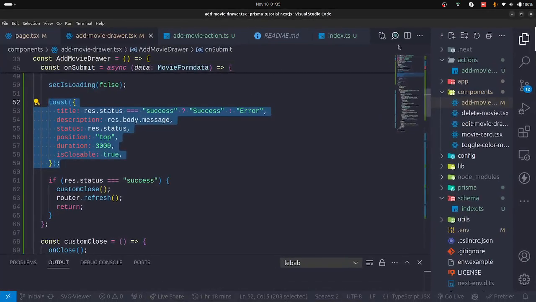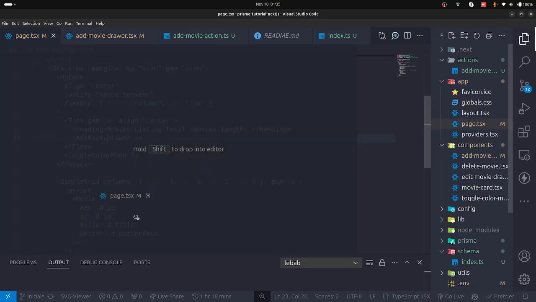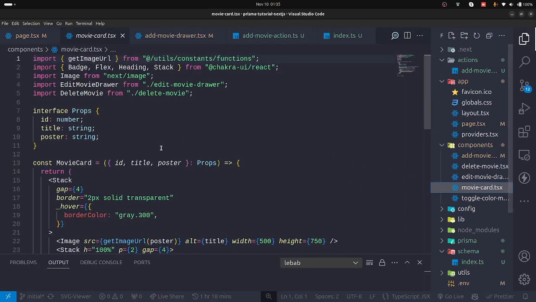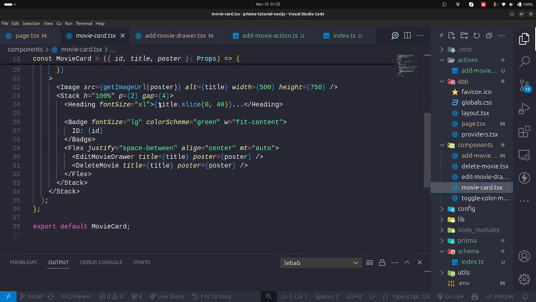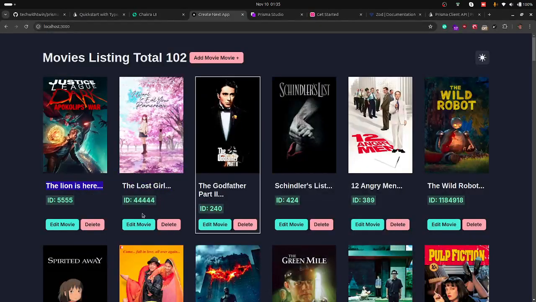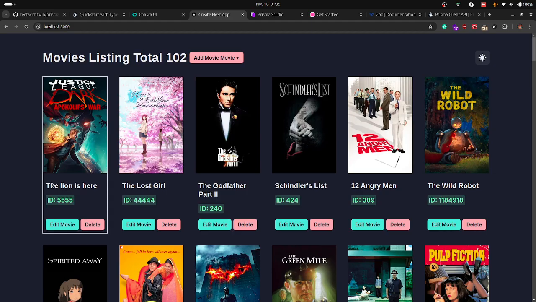So let me remove the character limit in our movie card. Let's remove this limiting, just show the title so that you can see whatever I'm saying. I added the limits, so now you can see the lion is here. We just added the movie.